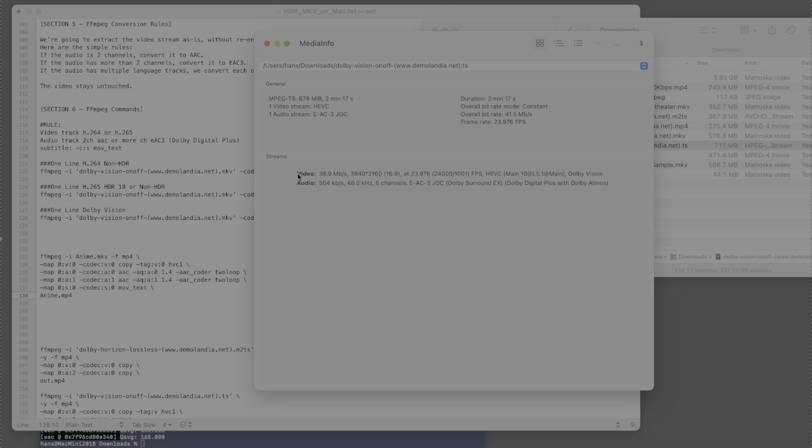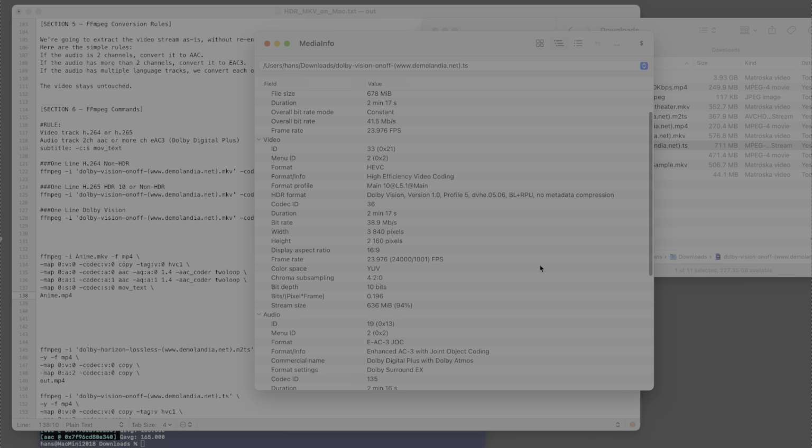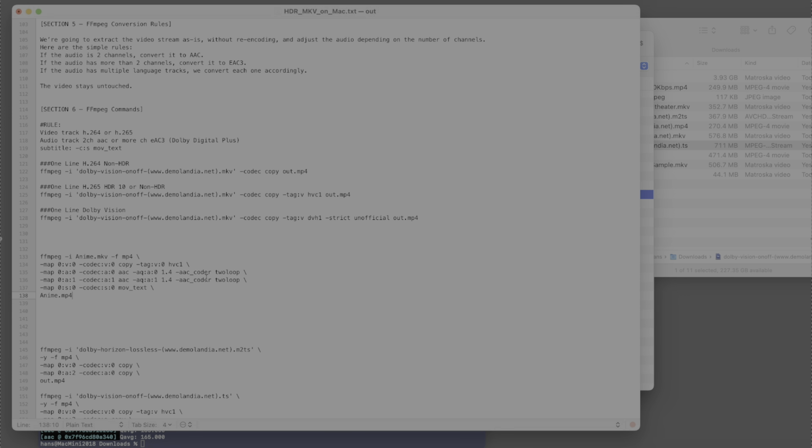It only has one video, one audio, but the video has something called HDR format. It tells you Dolby Vision, blah blah, profile 5, blah blah, and this will not work if you use the previous command.